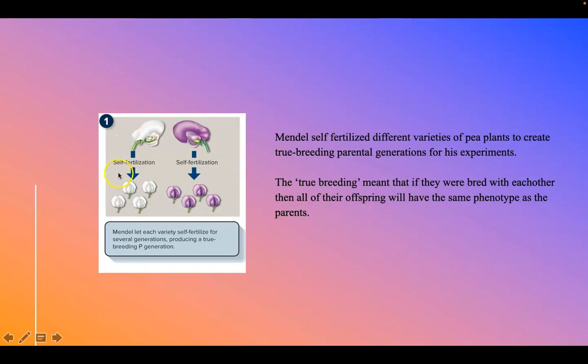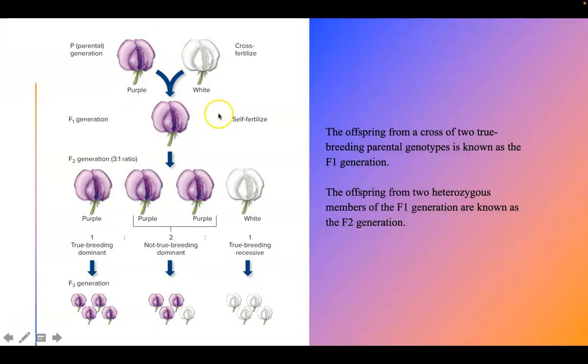So basically, he noticed that there are pea plants in the garden, they often are purple. Sometimes they randomly come up white. And then he took some of the purple flowers and some of the white flowers, and he kept self-fertilizing them, so no new genetic information was introduced. He kept self-fertilizing them until, no matter what, the purple flower plant always produced purple flowers, and the white flower plant always produced white flowers. And that was what was called the true breeding generation. So he named that true breeding generation the parent generation.